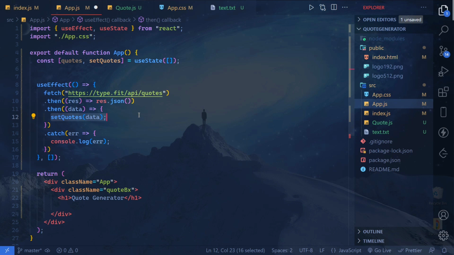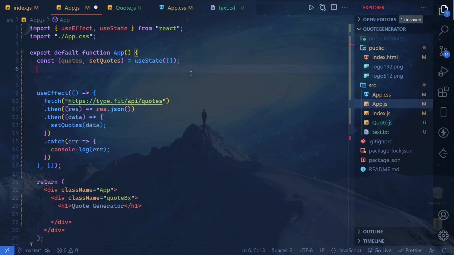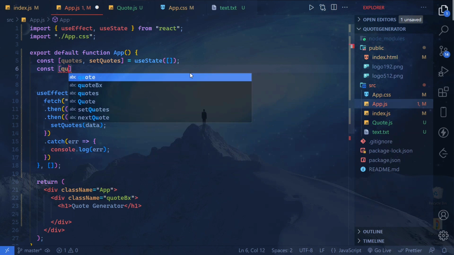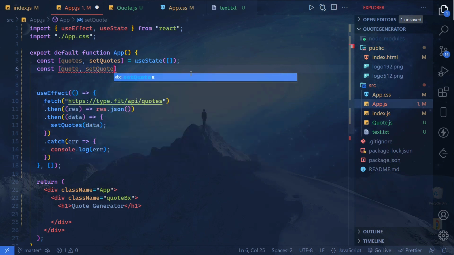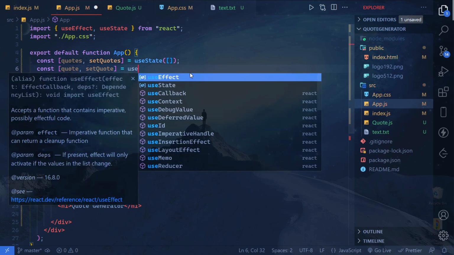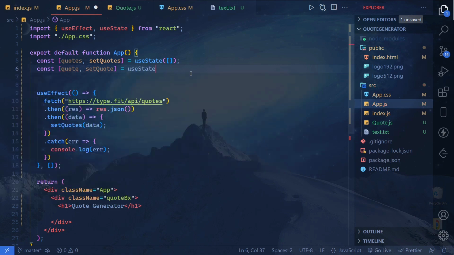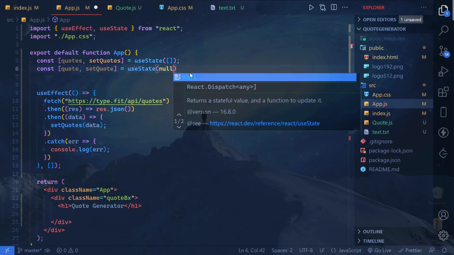So let's say I want to show the first quote whenever the user visits the web page for the first time, I will create another state. So let's say quote and setQuote, useState. So inside the useState, I will say null for the default value.